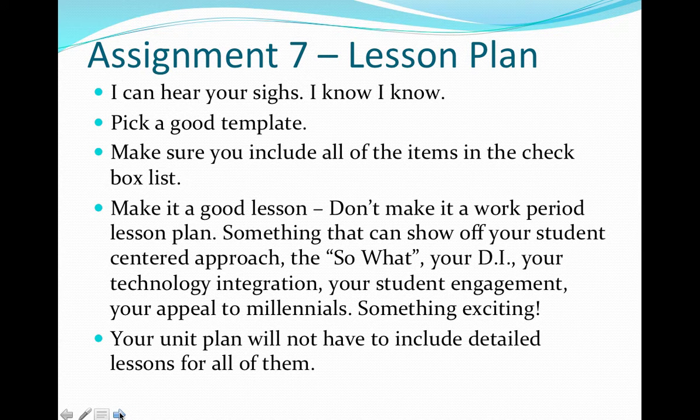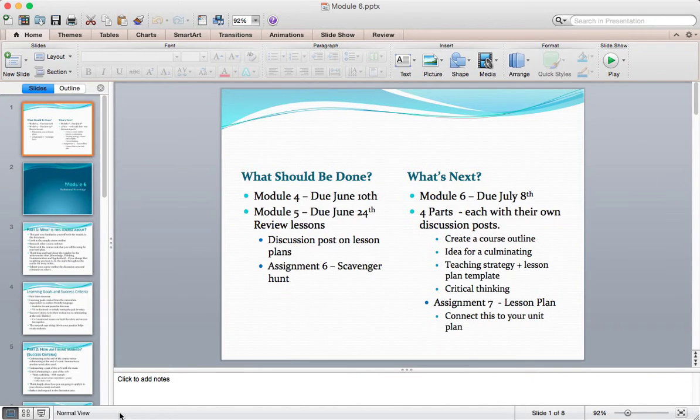And that is it, really. It is a lot, though, and I do apologize. But I said you get through the majority of this, then it's pretty easy after that for Module 7 and 8, and really Module 9 is just time set aside to work on the unit plan.